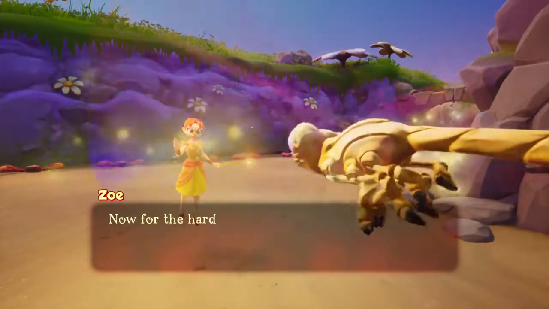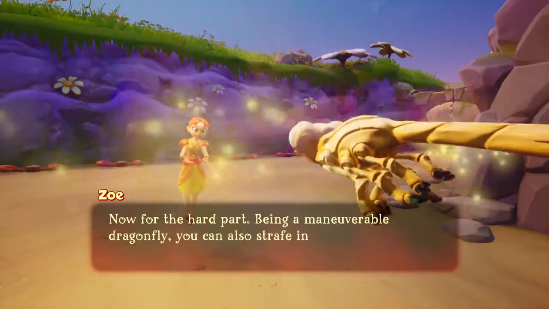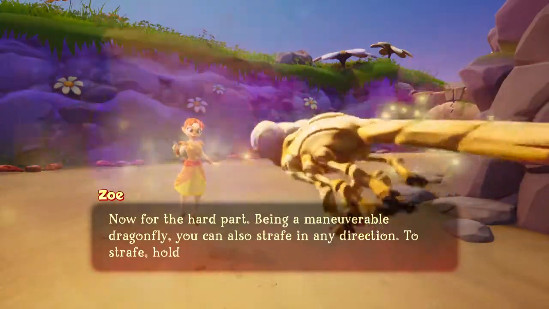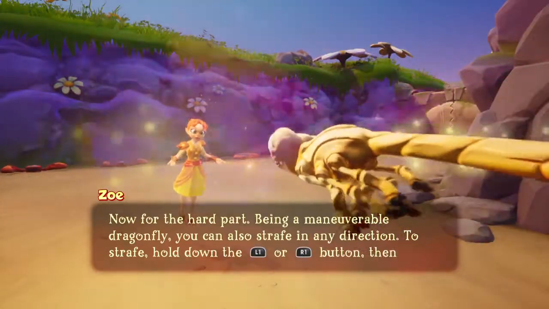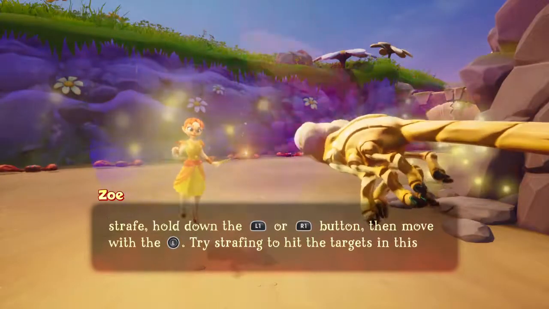Now for the hard part. Being a maneuverable dragonfly, you can also strafe in any direction. To strafe, hold down the roll left or roll right button, then move with the left stick. Try strafing to hit the targets in this room.